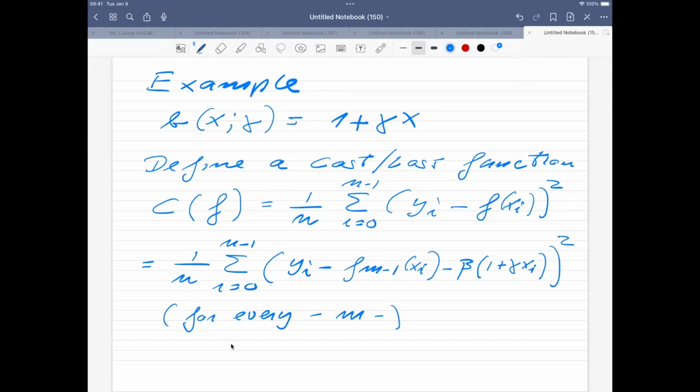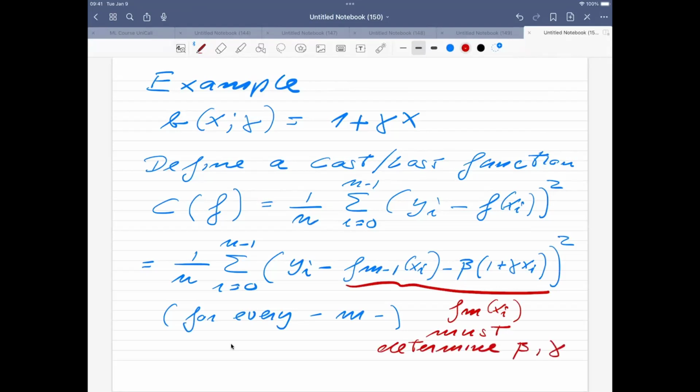So what I plugged in here is simply this function f of m of x of i. But then we must determine beta and gamma.